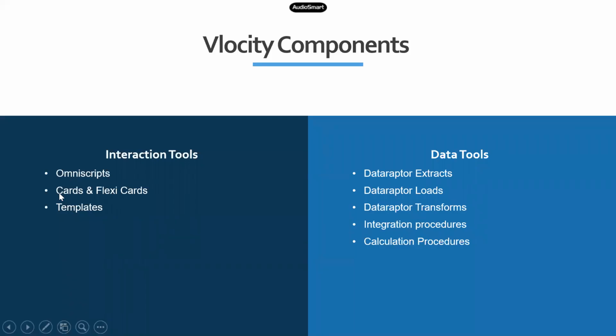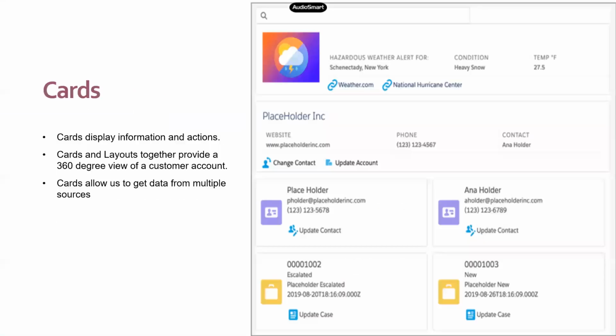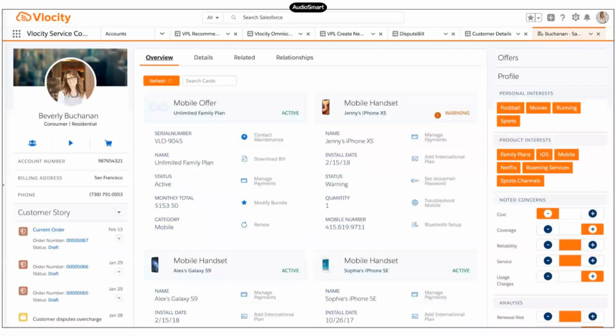Next thing is cards. For example, every company requires customer care, right? So for that you need to create an agent console screen, where if any customer calls in, these customer care agents should not get confused about where to go and what to do. Instead, we provide all of the customer's information on one single screen. It looks like this. This is one example of a telecom company. You can fetch all of that customer information and display it on one single screen. So basically, cards are used for that purpose. To give a 360-degree view of a customer, you use cards.